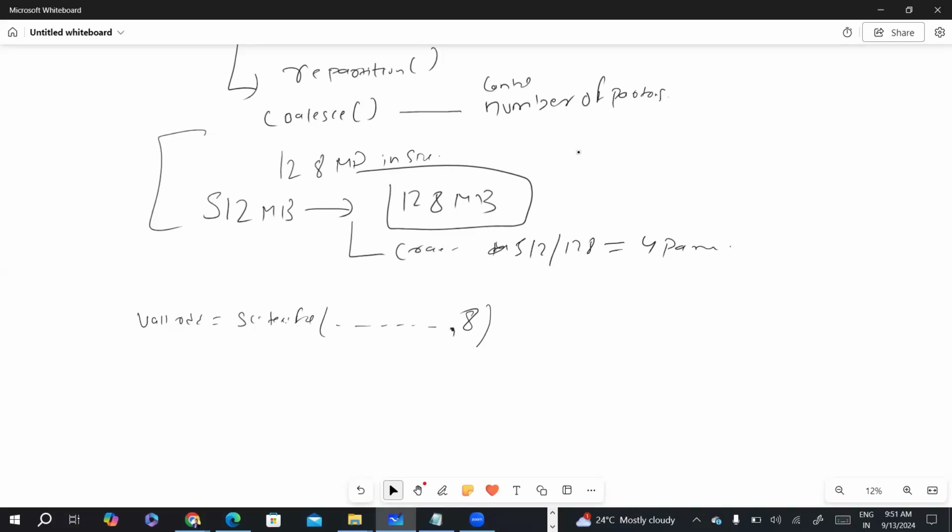Okay. So let's say, first of all, are you aware that there is a formula for optimal partition? No, I'm not aware.